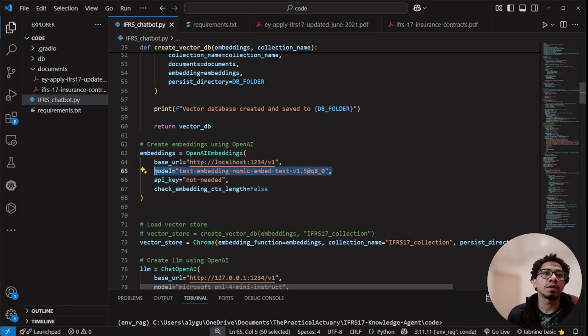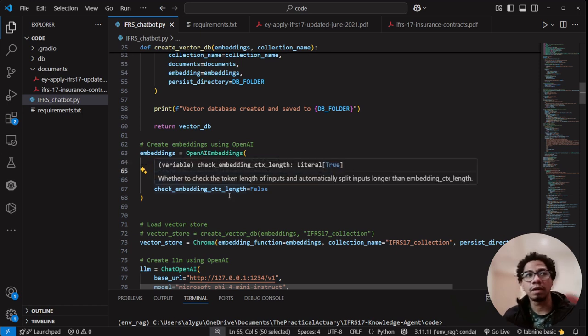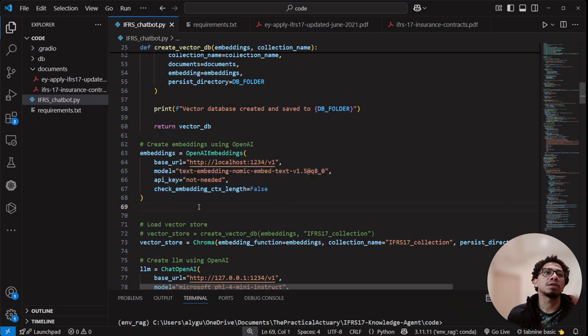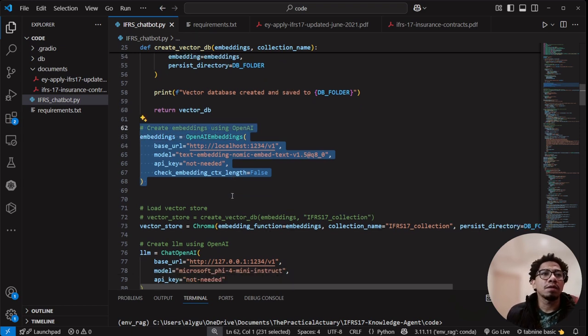And the name of the model is text-embedding-nomic-embed. There isn't any API key required. I suppose it's just an LM Studio bug, but to remove that bug, we just specify check_embedding_ctx_length to be equal to false. Okay, so that's my embedding function.